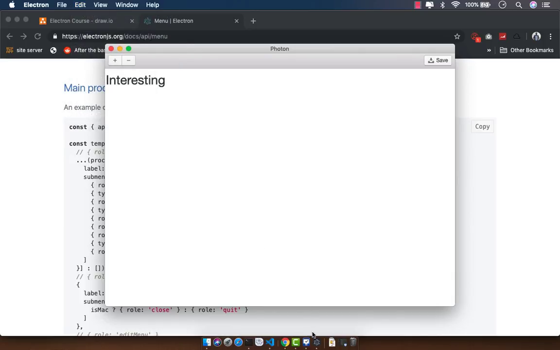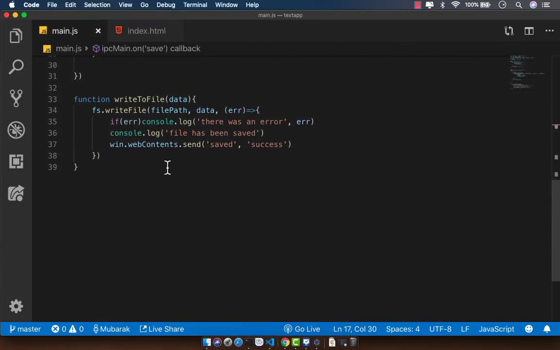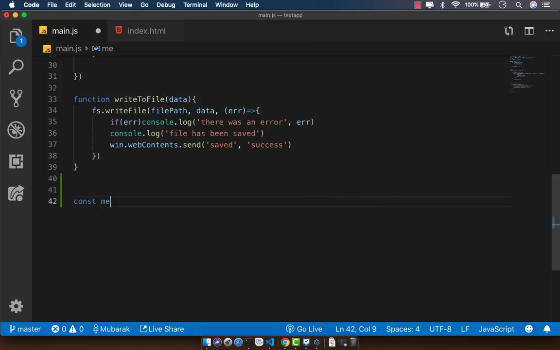So to do that, back into our code, in the main process, we are going to create an array which is going to represent the template for our menu, and we are going to look at how to use that in a while. So I'm going to create an array, and it's going to be a constant, and I'm going to call this menu template, and this is going to be an array of objects. It's going to have first object to represent one menu, another object to represent another menu, and each object is going to have a label and a sub menu, just like we saw in the documentation and from the slide I showed you.